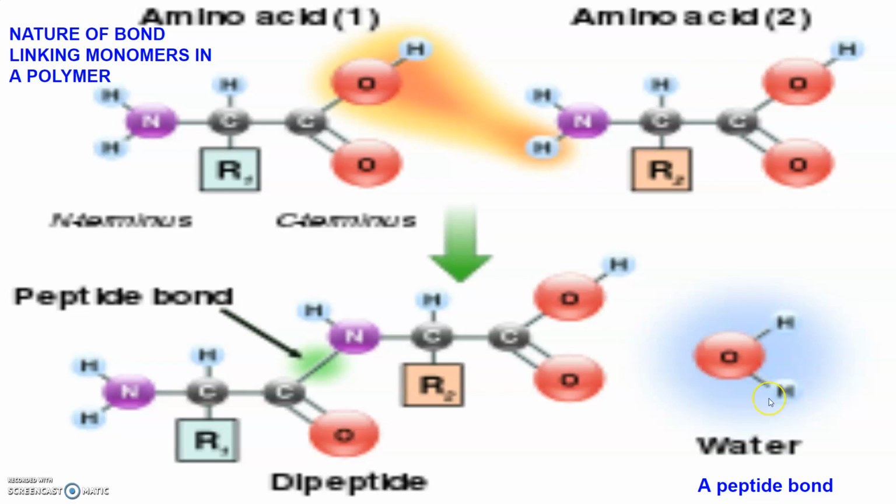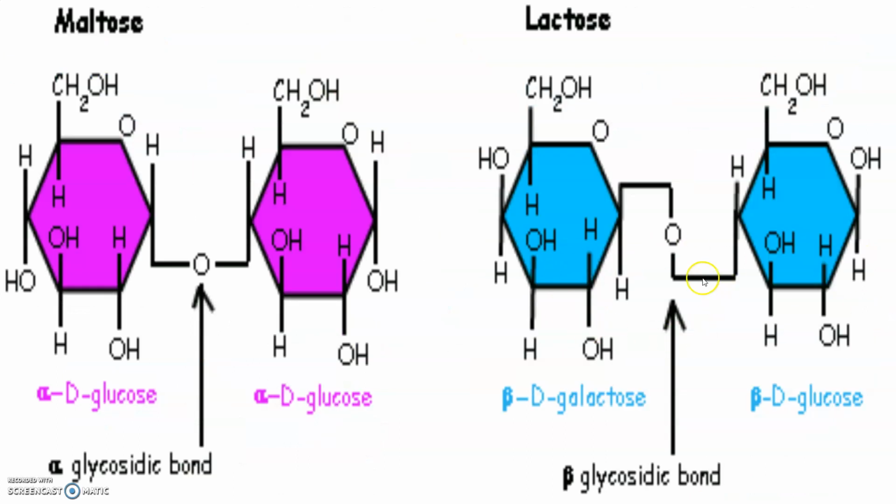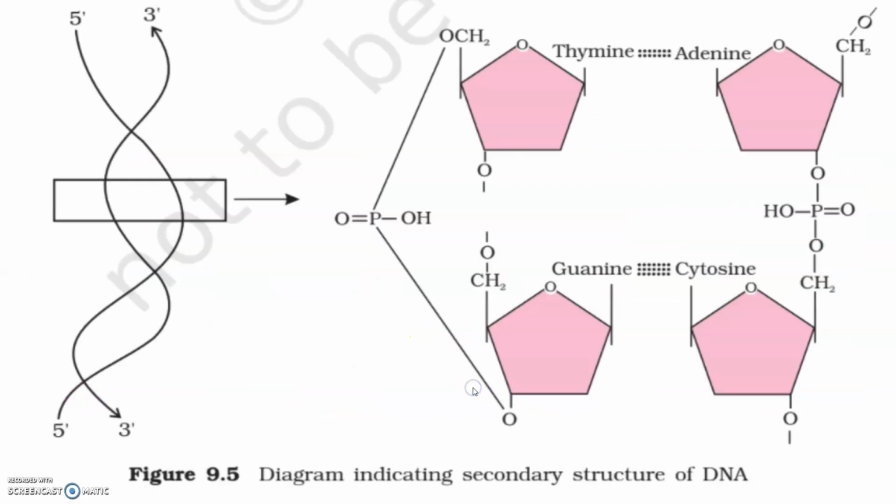This bond is formed between two carbon atoms of two adjacent monosaccharides. In a nucleic acid, a phosphate links the 3 carbon of the sugar of one nucleotide to the 5 carbon of the sugar of the other nucleotide. The bond between the phosphate and the hydroxyl group of sugar is an ester bond. And as there is one such ester bond on either side, it is also called the phosphodiester bond. You can see here the glycosidic bond formed when individual monosaccharide units are linked together. And here you can see the structure of the DNA.